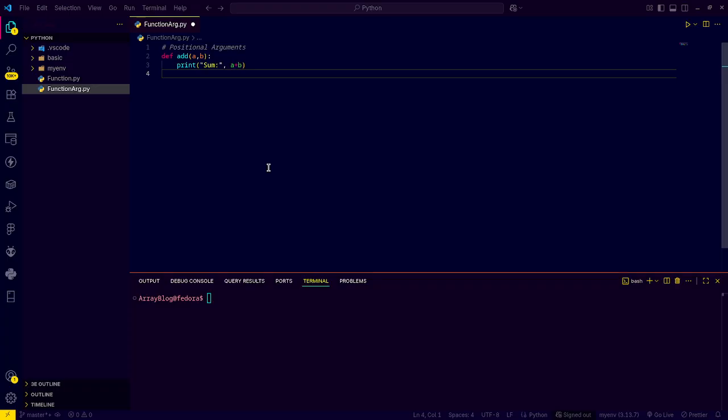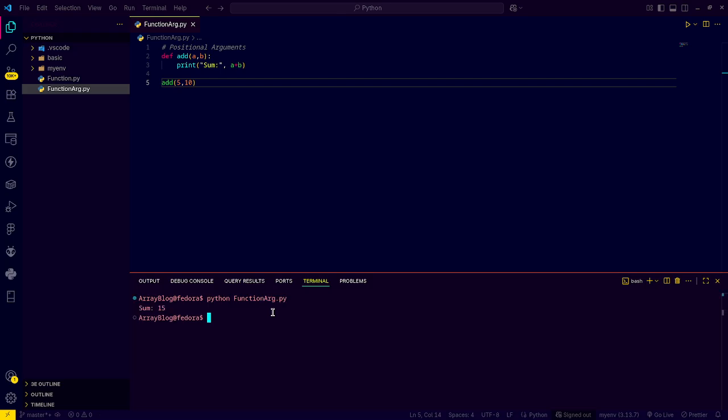Now we can call add(5, 10). Here order matters because first we passed a and then passed b. So the first value goes to a and the second value goes to b. Let's run it and see what it prints. It says sum equals 15.